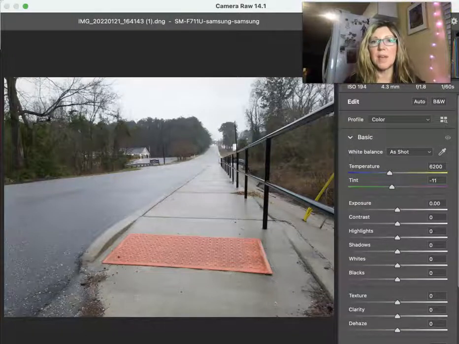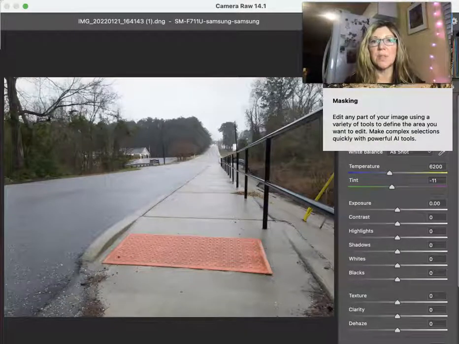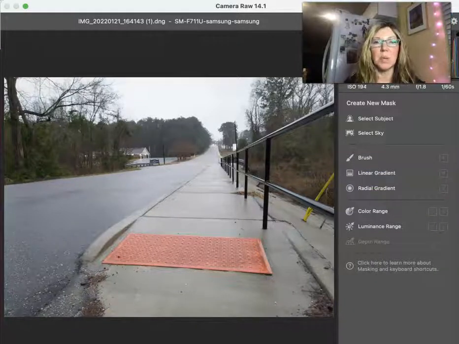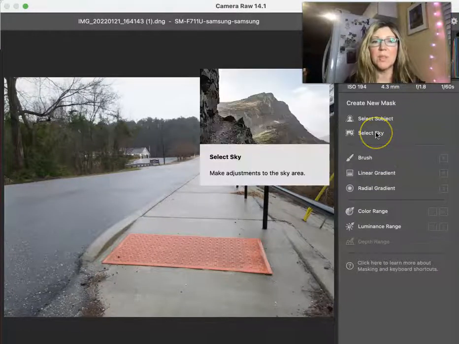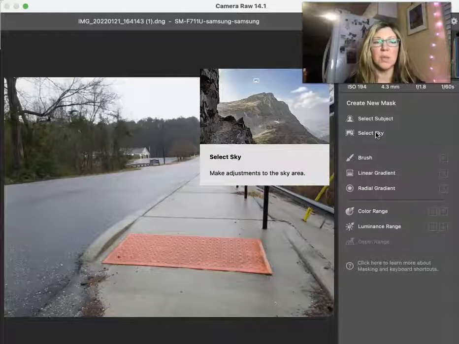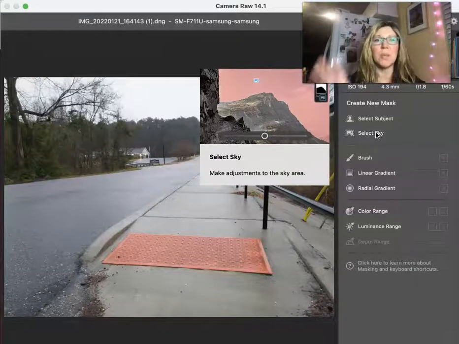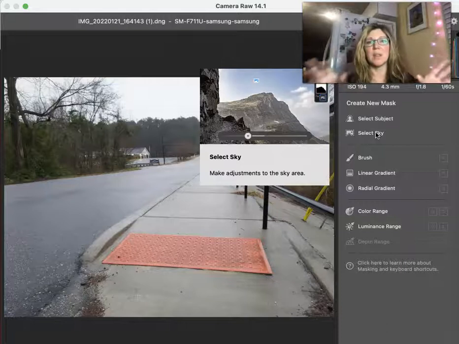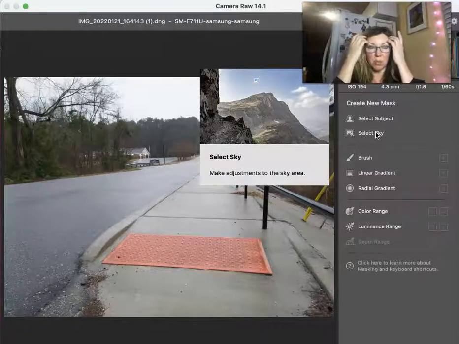And these little fly out videos show you kind of what it does. So if you click on the mask button, you can try selecting the sky, but I find that when you have trees involved, it doesn't really work very well because it wants to avoid the trees. So say you're changing the color to be more blue.